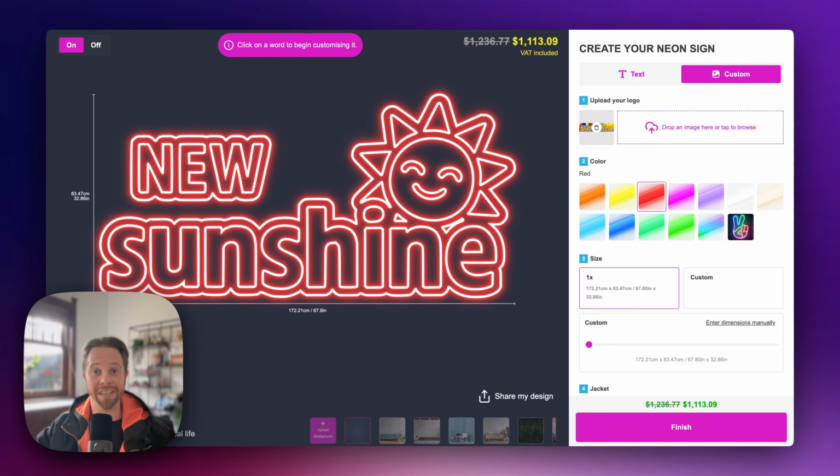One thing you can see here clearly is the image that the customer supplied only had the sun barely showing, and the text was completely cut off, right?